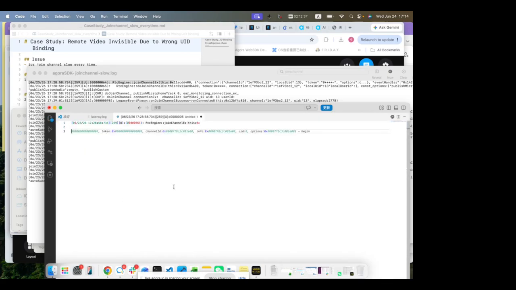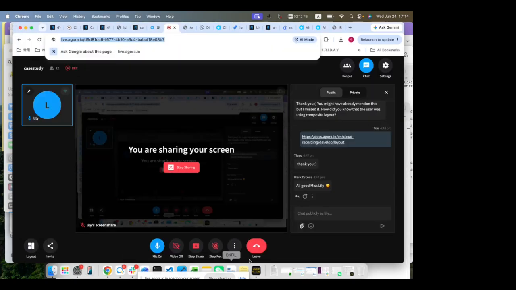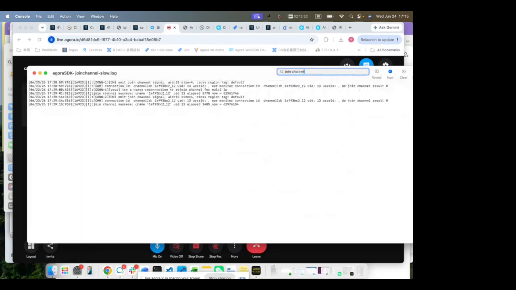This is when the action started. Then after this API is called, the SDK tries to do the connection. It should be this one. The SDK starts to do something to start the connection.